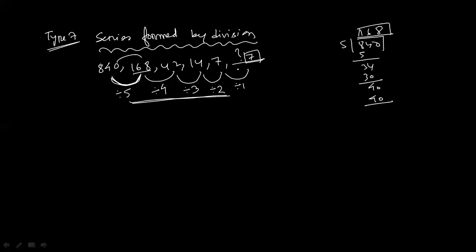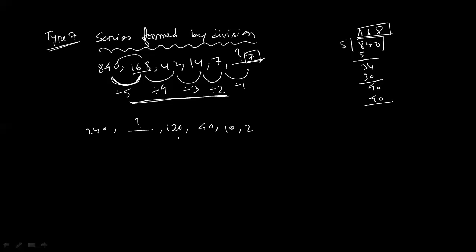In the same way, let me take one example again. Suppose 240, then the next one, then 120, then 40, then 10, then 2. Now here you have to find the middle number. In the previous question we had to find the last number, but here we have to find the second number. In such type of questions, if you have to find the second number, look at the numbers after it.